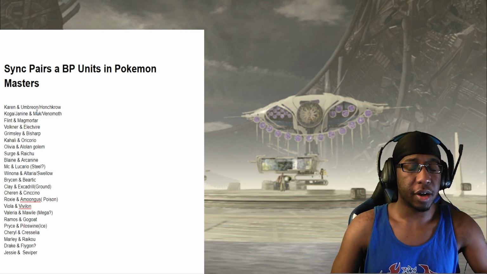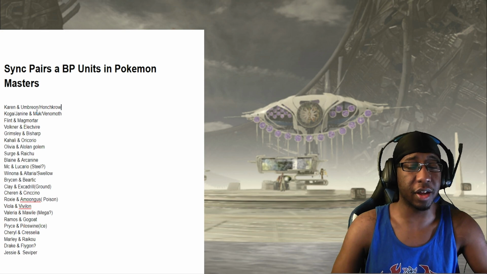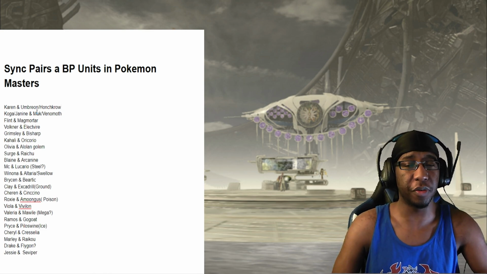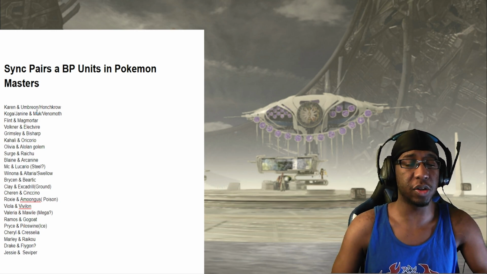Viola and Vivillon as well. Honestly, Viola and Masquerain is actually surprisingly good. That's not something you would expect if you were just looking at the game. You probably wouldn't expect Viola and Masquerain to be good, but they're pretty solid. I would have expected her to be with Vivillon initially, but I gave her Masquerain, so it'd be pretty cool to have her with Vivillon.